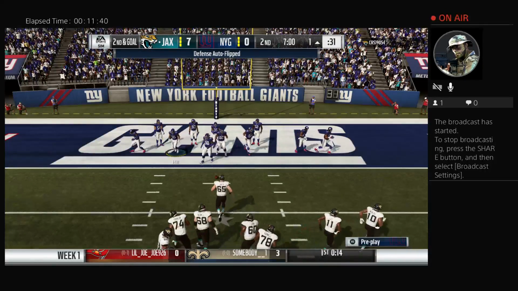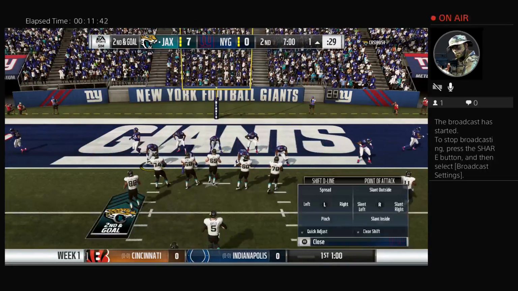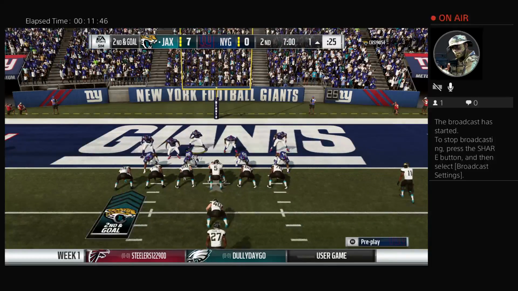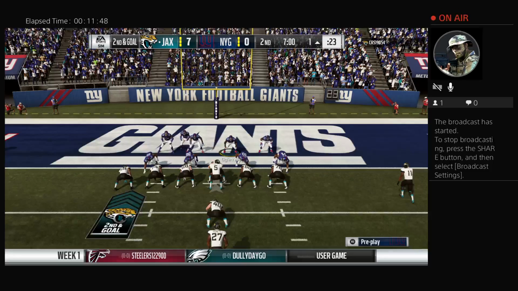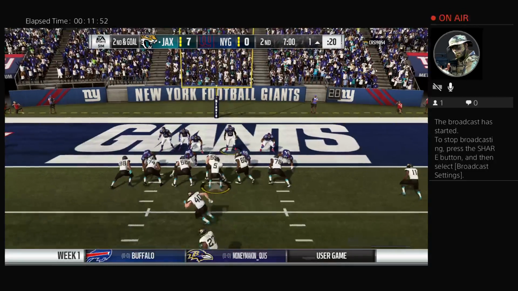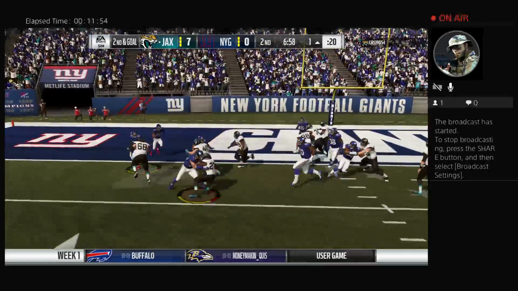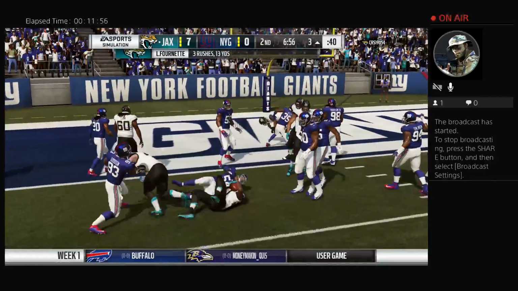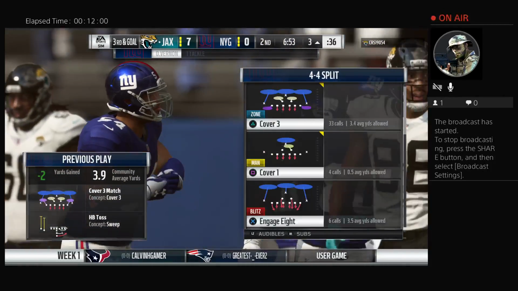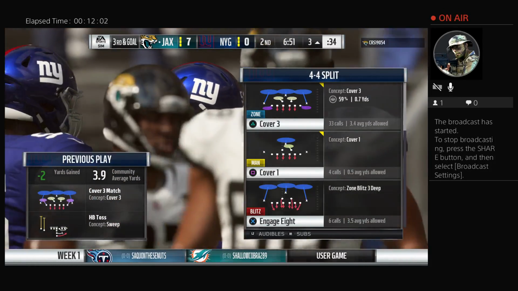Another shot from the 1 on 2nd and goal. Here we go, here we go. They give it to him running left. And this will result in him losing yardage back to the 3. It's a loss of 2, now 3rd down.